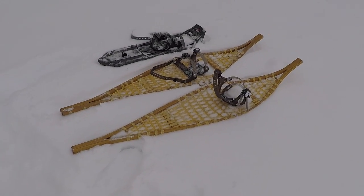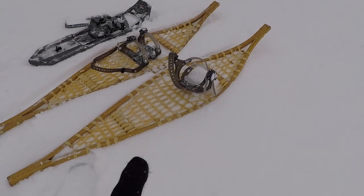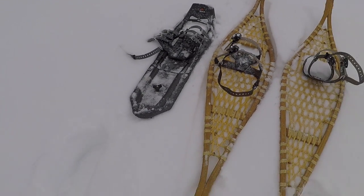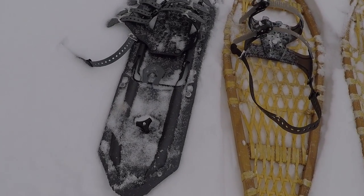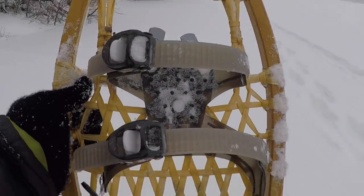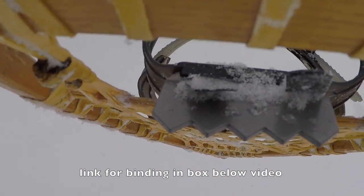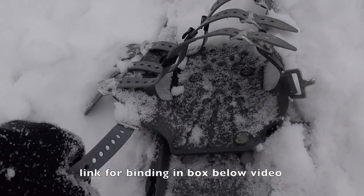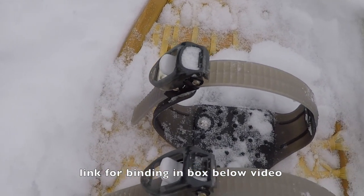Pretty obvious looking at the size of them that the Ojibwe have more float because they're bigger, as opposed to the MSR right there. This is much smaller even with the tail on. I got these new Canadian bindings on this one, which work really great. They have one crampon right in the front. They hook up very similar in the back as the MSR do, and this part is very easy to get on and off.